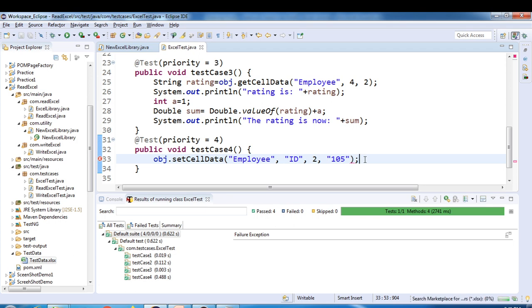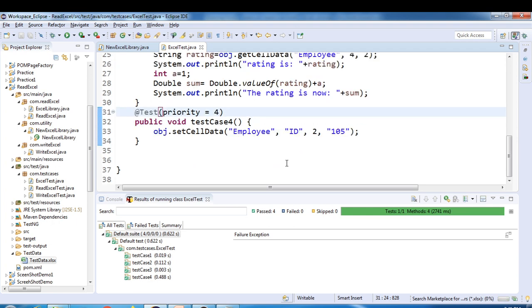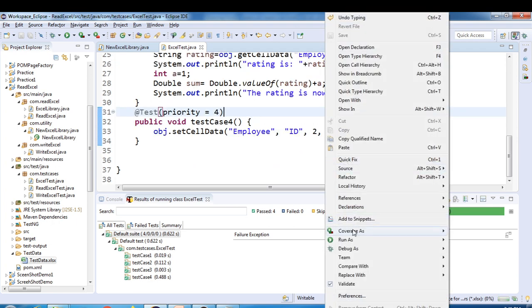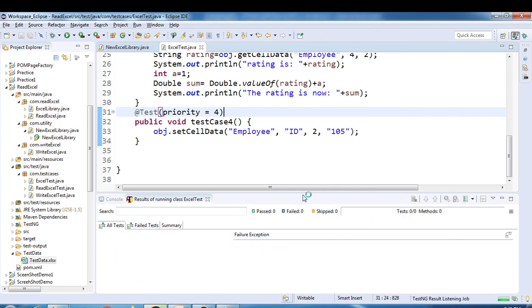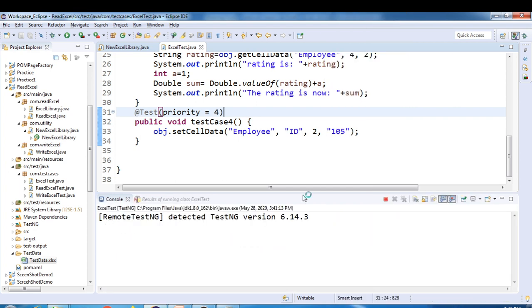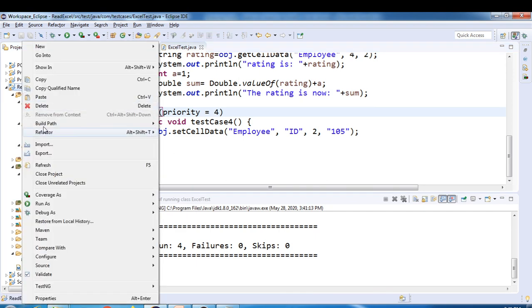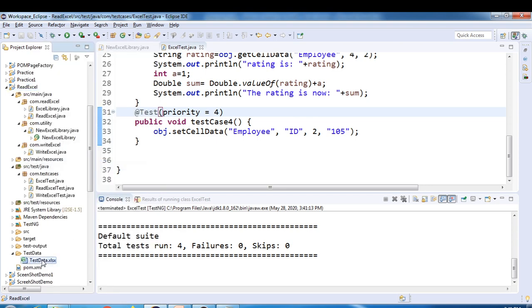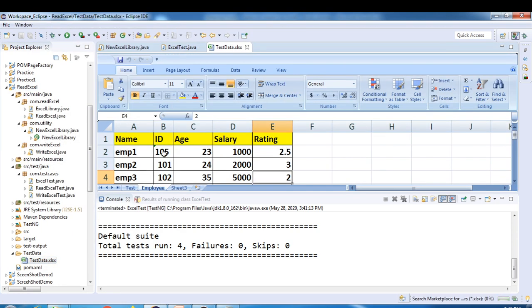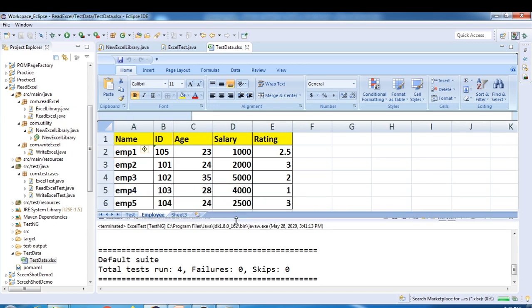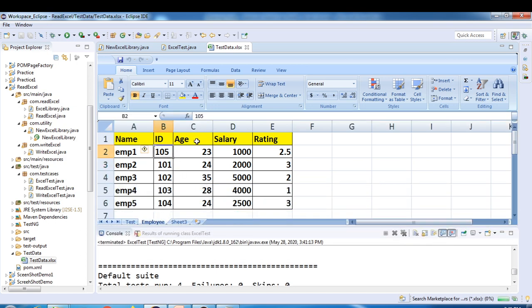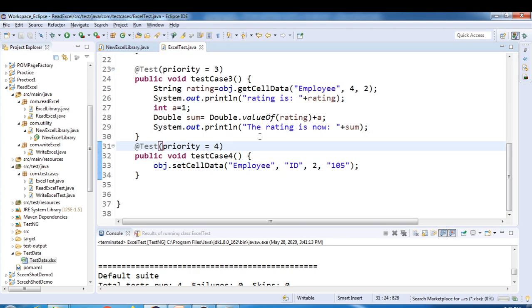So let's run it again, and this will give you a boolean result, so we can store it in a boolean value. But anyways, let's run for now. Yeah, all 4 test cases got passed, and let me just refresh it. Open the test. So here you can see 105 is being updated over here. Okay, so this is how you can set this value.